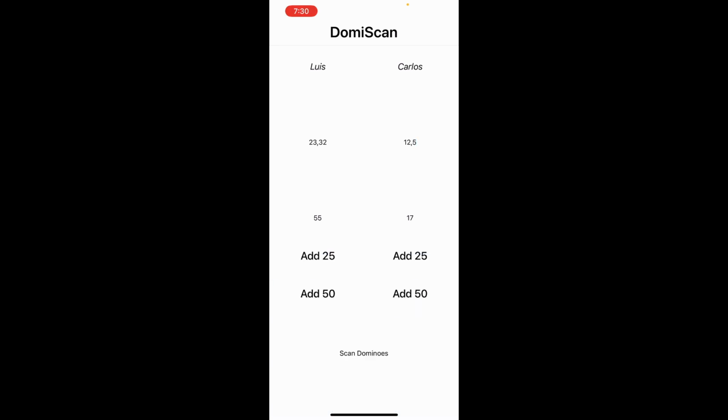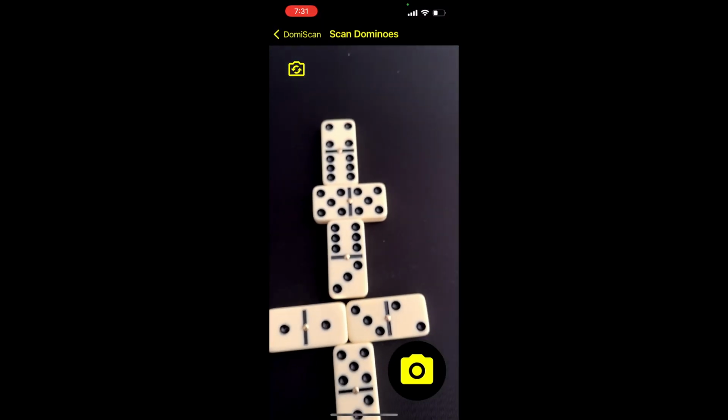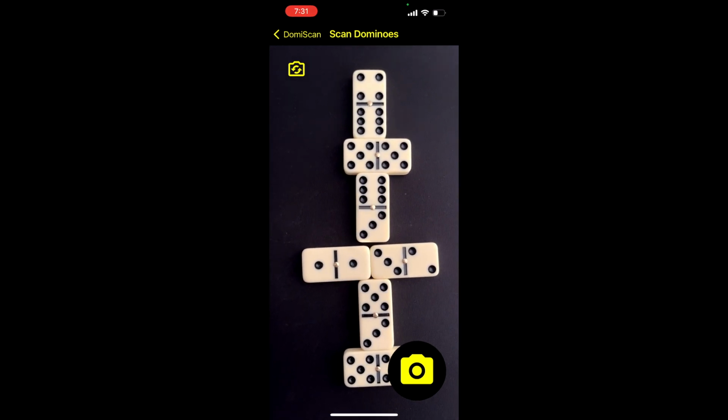We could also use one of the presets given to us, like 25 and 50. Or if it's a big complicated game that we don't want to count manually, we can simply take a photo of the table.